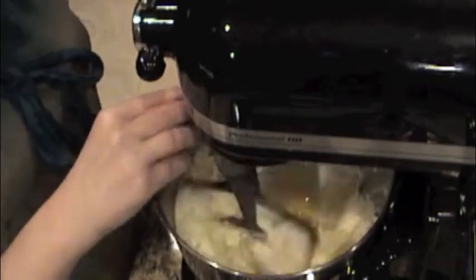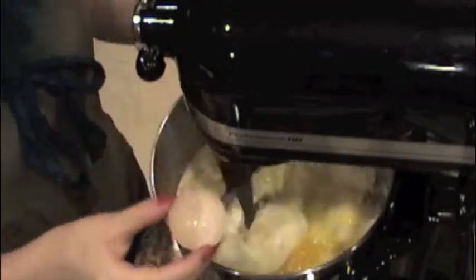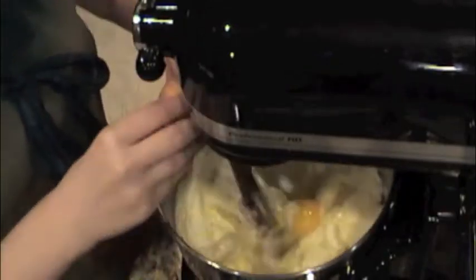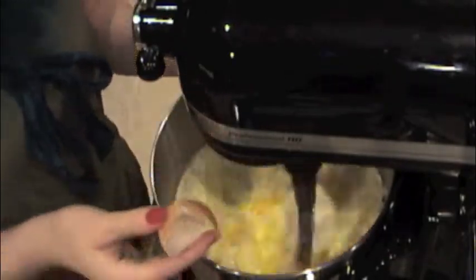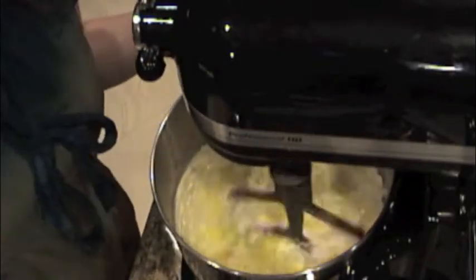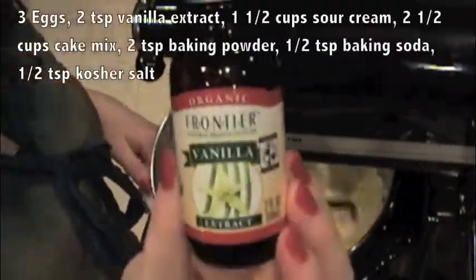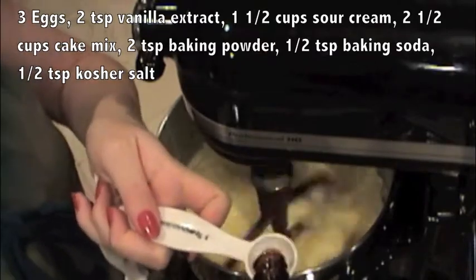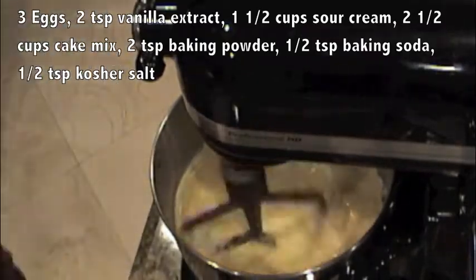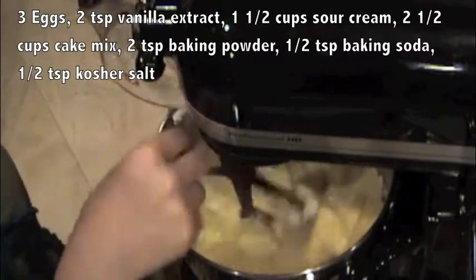You're going to add 1 egg in at a time. You're going to add 3 eggs total. You want to combine them slowly so that the mixture is evenly balanced. Then you're going to add your 2 teaspoons of vanilla extract. After the vanilla extract is in, you're going to want to add your sour cream. This makes the cake very moist and creamy.